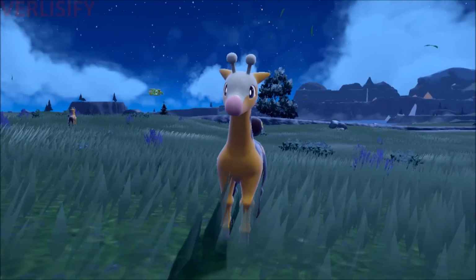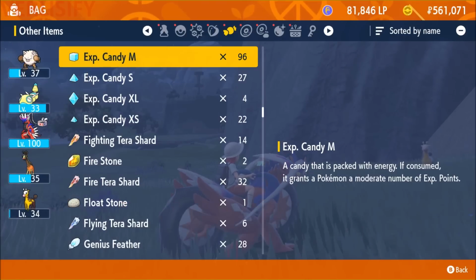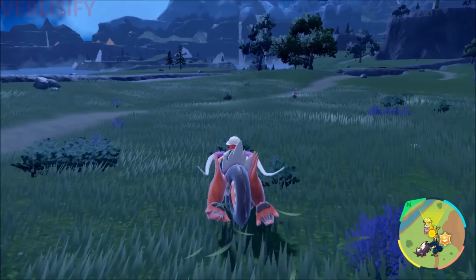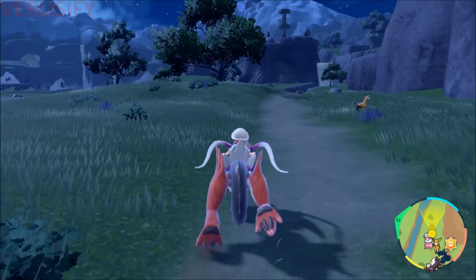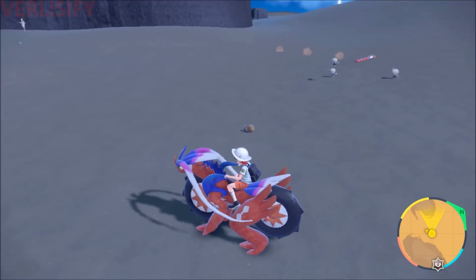What's that? Girafarig is evolving? Now Primape has Rage Fist, but if we give it a candy and we level it up, it doesn't evolve. That's because there's a little bit extra with Primape. You need to use Rage Fist 20 times in battle, then level it up, and then it will evolve into Annihilape.